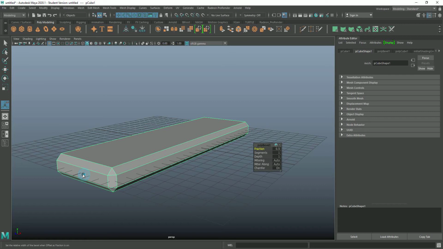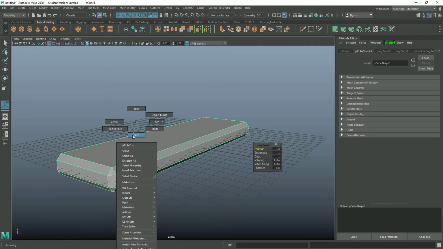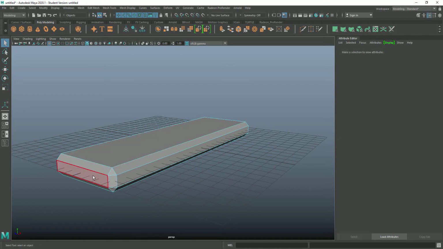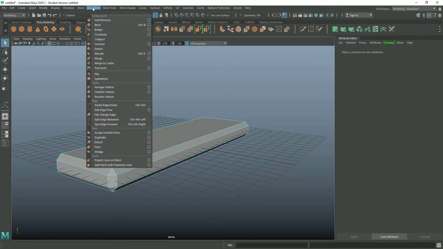Okay. So the next thing I'm going to do is a function called an extrusion. So I'm going to take these faces and pull them out. If you've experienced Rhino, we've done some extrusions. But before we do an extrusion, first of all, I'm going to switch to face mode because I want to work on the faces now. We're going to take these faces, pull them out and stretch them out and work from there. So again, up to Edit Mesh. I'm going to go to Extrude.